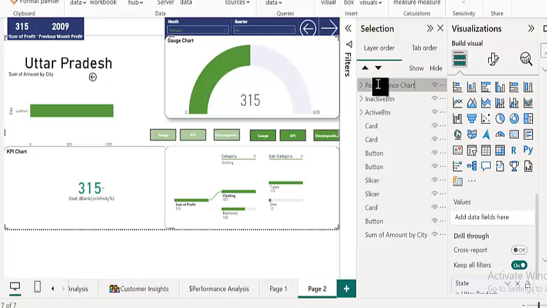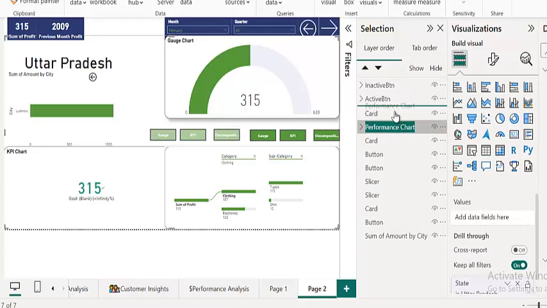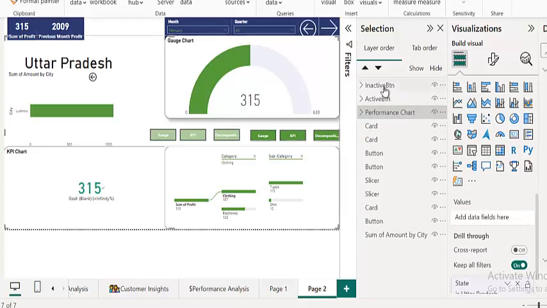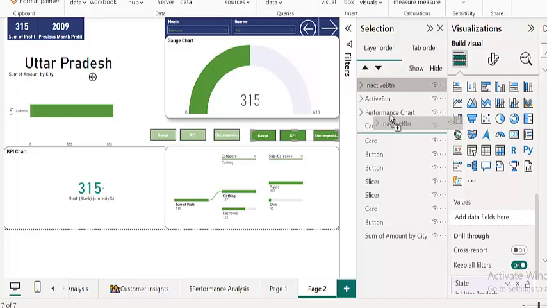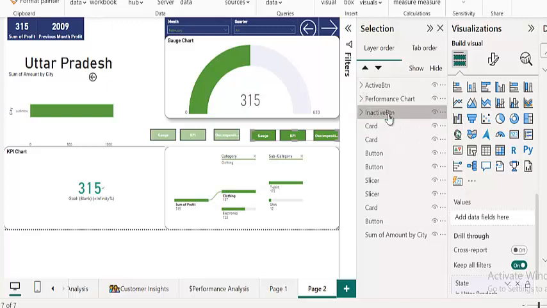Now I have those two, the active and inactive buttons. Let me bring this to the bottom here. Let me bring the button in between the charts.